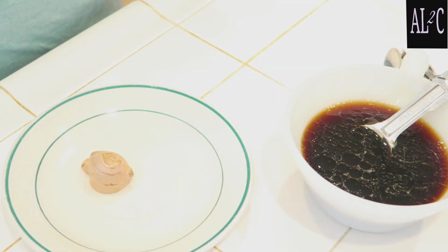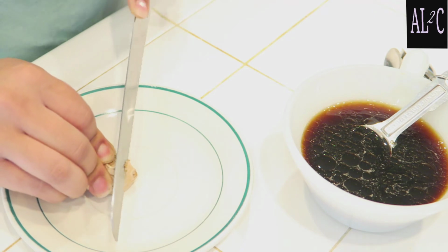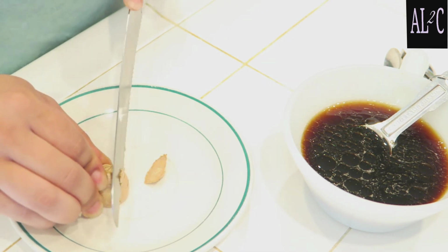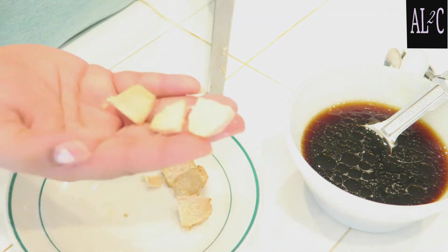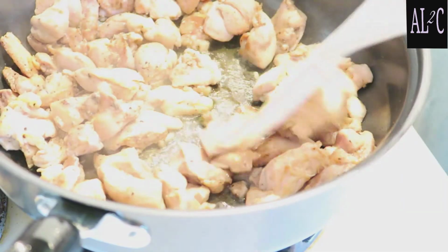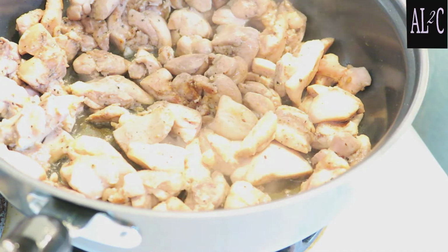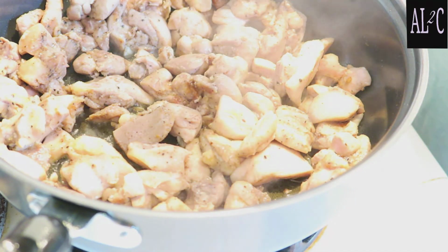Because I want a little hint of ginger, I'm gonna go ahead and trim up this piece of ginger and slice it up thick so I can pull them out later. The chicken is all done. Now we're gonna pour in our teriyaki sauce.